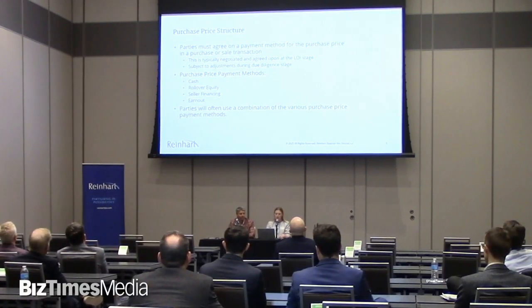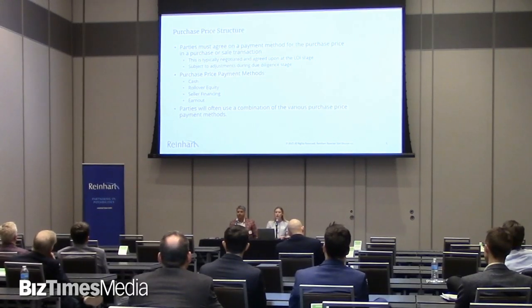The first purchase price payment method is cash. Cash payment is exactly what it sounds like. The buyer may pay the seller in cash at closing. It may be 100% of the purchase price paid in cash, or just a portion of it paid in cash at closing. The second method we're going to talk about today is rollover equity.